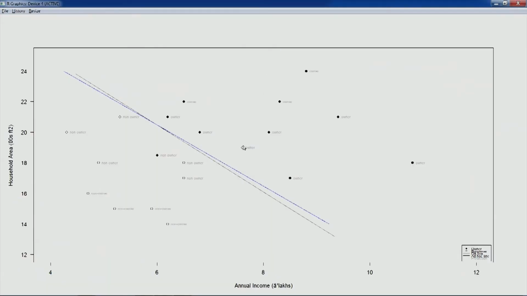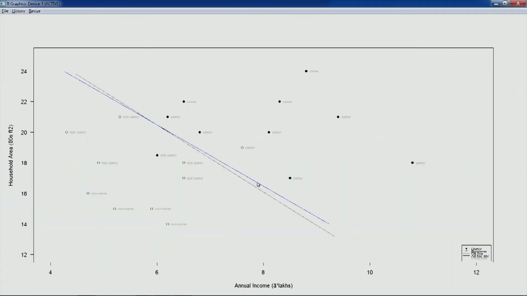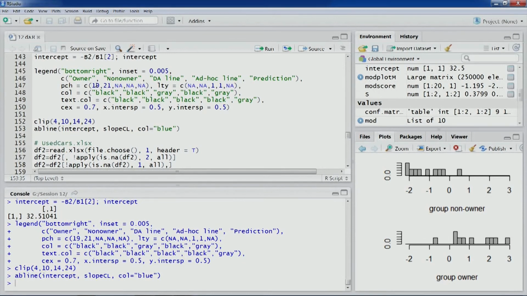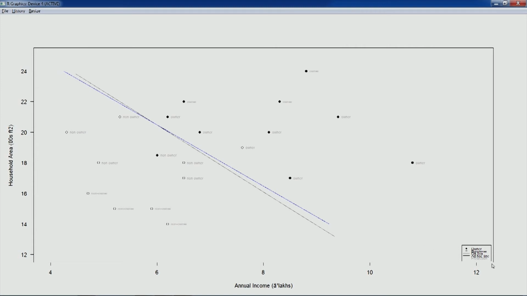So now you can see that this AB line, its color is blue. This gray line you can see here has been colored with blue. The same gray line has converted to blue because the DA line is going to be the same, it is just a different plotting mechanism that we had used. You can see here from the legend itself also. So earlier the gray line that was there, that was the DA line, now it is blue, this is the DA line. This is our black line, this is our ad hoc line that we had drawn on our own by looking at the observations, and other details are there.